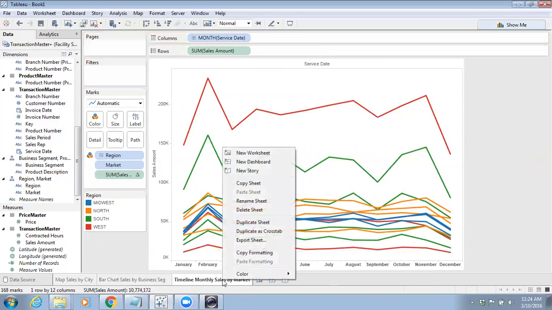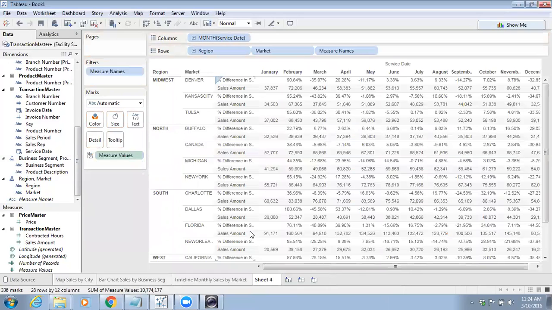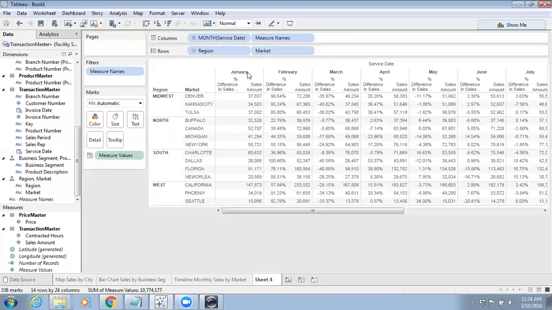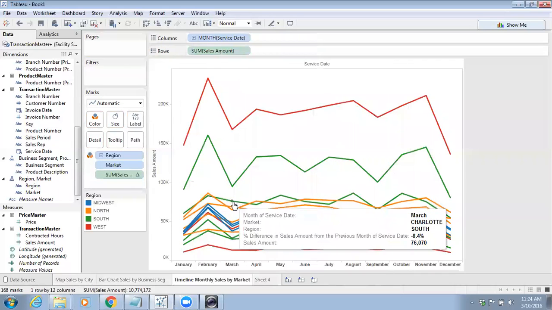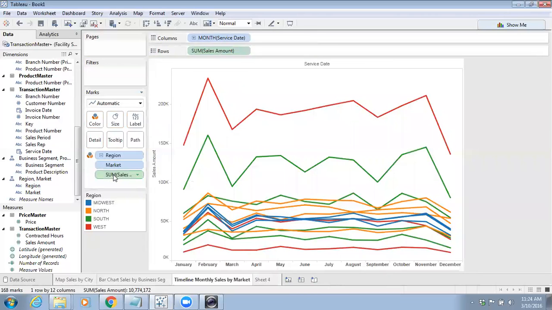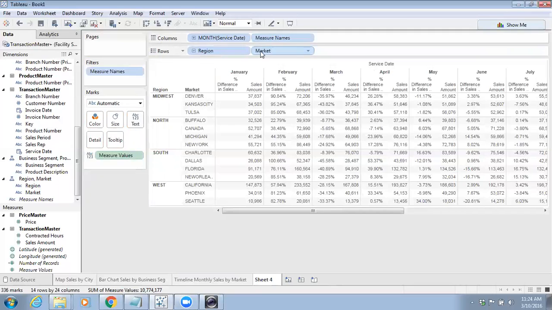So now I'm gonna duplicate this as crosstab here. And measure names is going to combine both the measures that we have here. So we have two measures, sum of sales, which is year over year growth, and this is simply sum of sales. This is sum and this is year over year growth, and here they are being grouped into one.